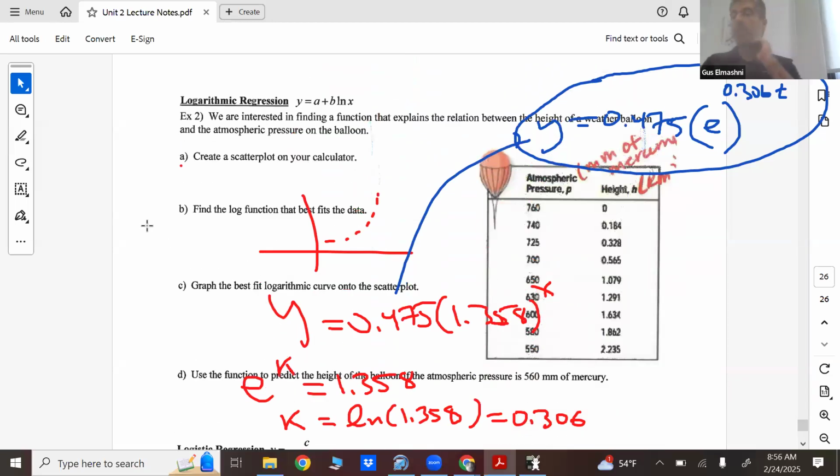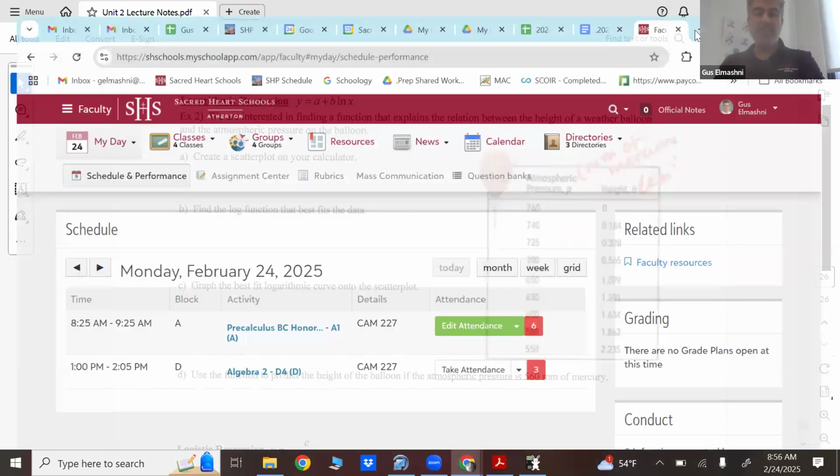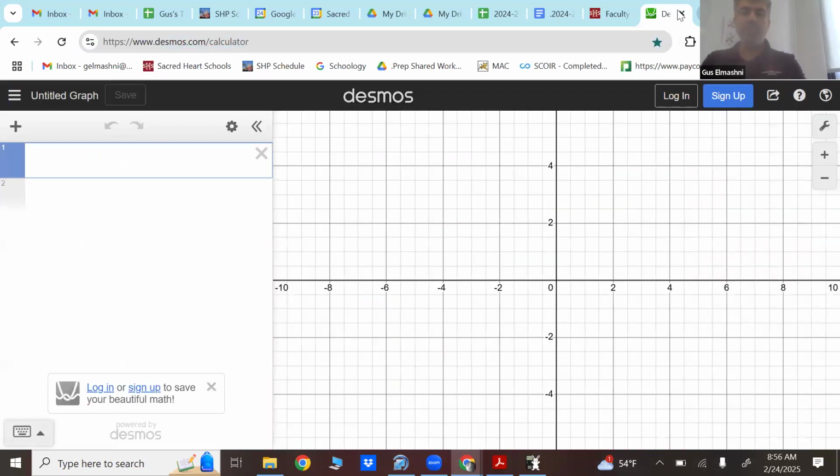Let's look at another one. This case, we're going to use Desmos. I think Desmos will be a little better for us, and I think you'll appreciate that more. And actually, I think it's pretty good for you guys to see this, to know how to do regression in Desmos, especially for those who are taking the SAT. Okay, do you guys know how to plot points in Desmos? How do you do it?